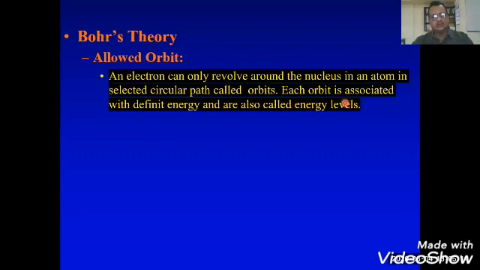Then the electron in the second orbit will experience a little bit less attraction by the nucleus, because the Coulomb attraction decreases with distance. So as the distance between the electron and the nucleus increases, the attractive force decreases, and as a result, the energy of the electron increases. The first orbit is the orbit closest to the nucleus, and in the first orbit, the electron experiences maximum attraction, so it has the least energy.